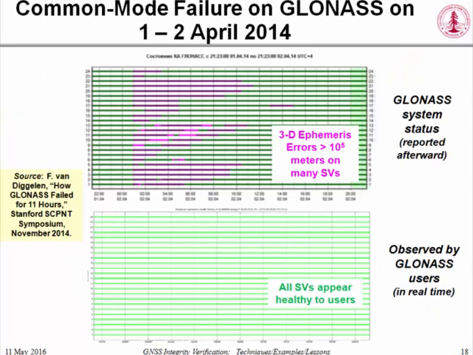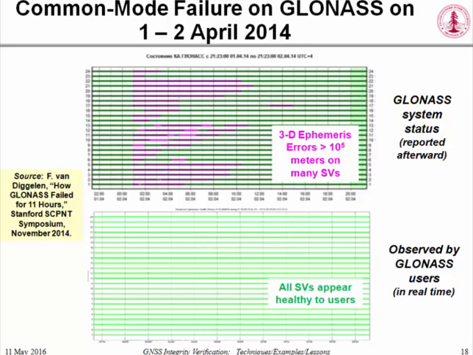And here's an example for GLONASS. This is a failure that occurred on April 1st, 2014, on April Fool's Day. What happened here was an Ephemeris failure, meaning bad Ephemeris data went into the GLONASS navigation data update. What you can see is that many different satellites were affected at the same time. So certain techniques like RAIM that rely on redundancy would not be able to detect this kind of fault. Many satellites, again, got a faulty upload at the same time.